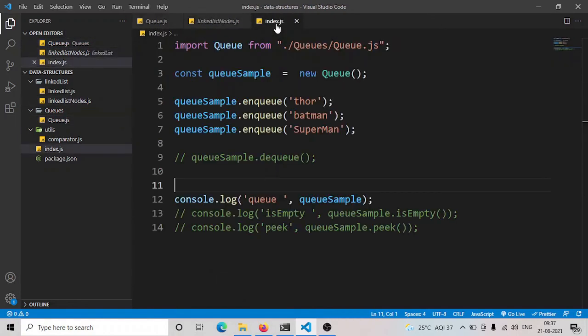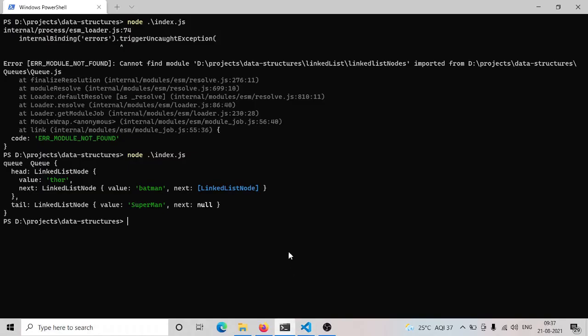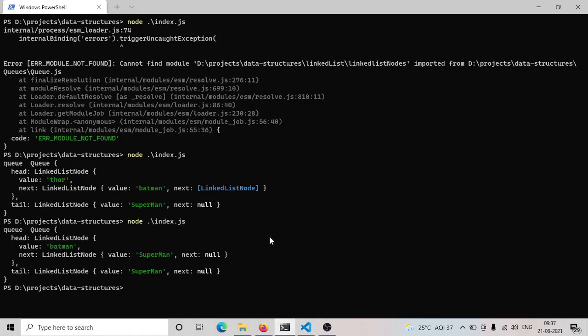And you can see there is no Thor. So it's just Batman and Superman.